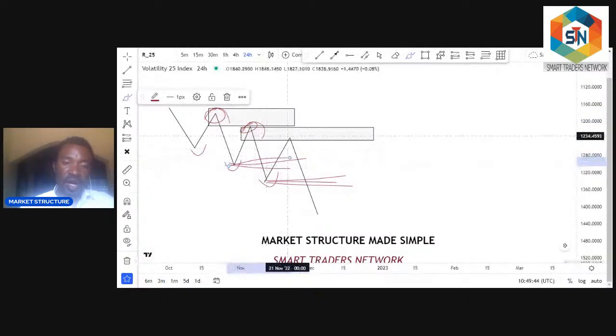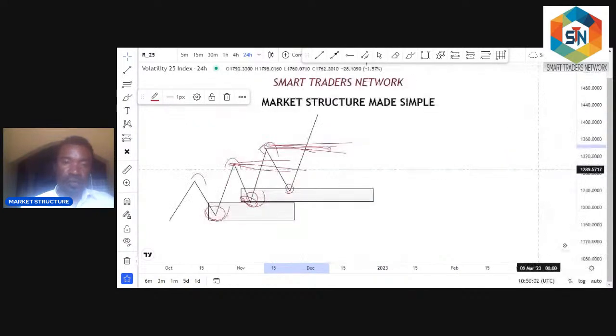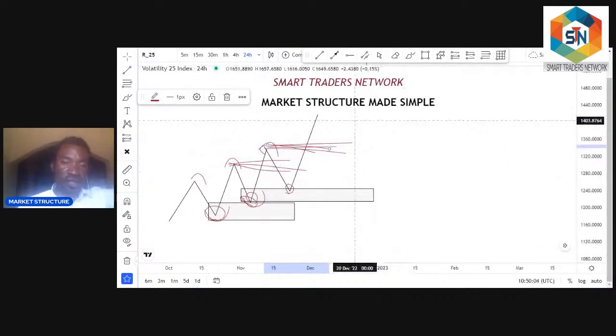Price comes back to this lower high, you get an entry from here and you take profit at this last lower low. So that's just that. While in the consolidation phase, price is simply generating liquidity to both sides. Sometimes it can generate liquidity to the bearish side, and it can create liquidity to the bullish side.